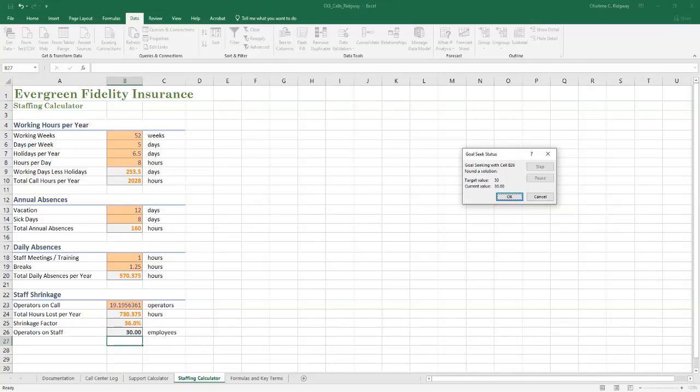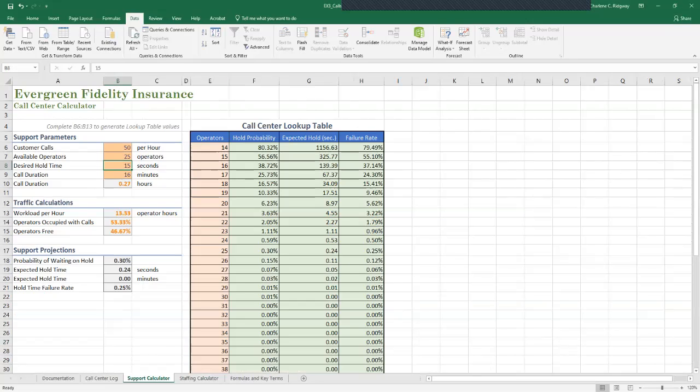Kiara wants to know whether 19 operators will be enough. So, page 50, we're going to go to the Support Calculator worksheet. Go to the bottom, Support Calculator. I've got to click OK to get rid of this box. And then in cell B7, we're going to type 19 to set the number of call center operators. I'm going to press Enter, and it's going to make some changes.